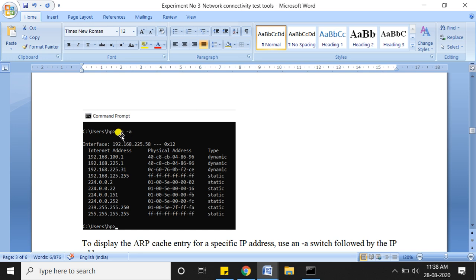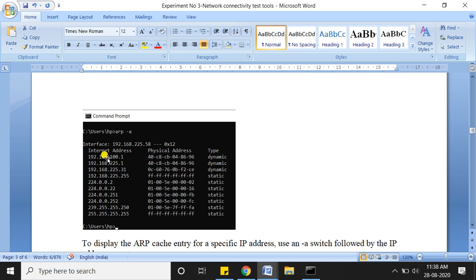This is the database of my machine. My machine has already sent ARP requests and received the physical addresses of many machines from their IP addresses. That database has been created, and that is called the ARP cache. It has two very important components: the IP address of machines and their physical address.